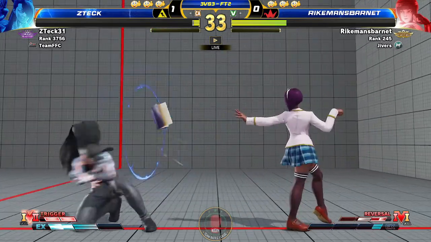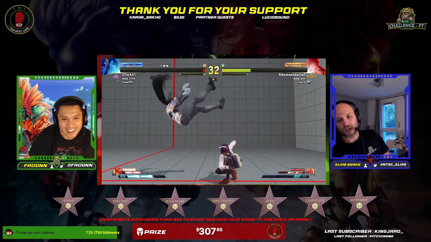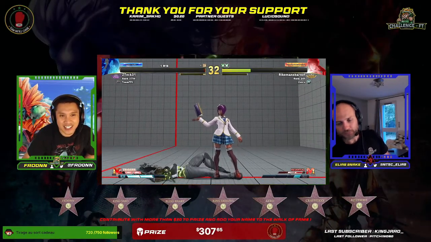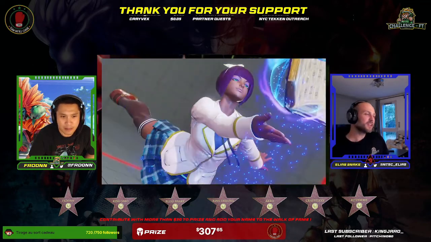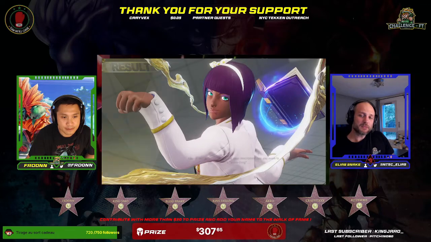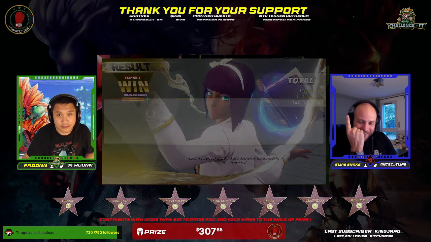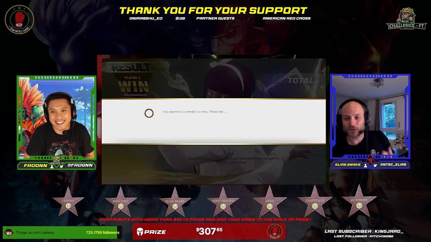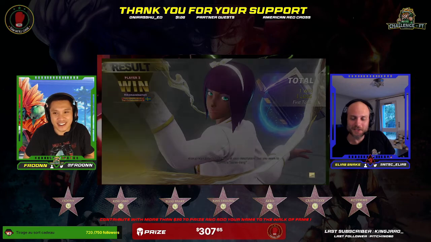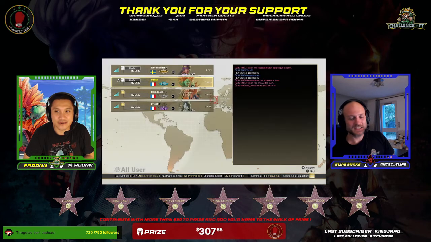He needs to activate his V-trigger in the best way possible if he wants to stay there, but he won't, the dive kick does the job. Yeah, the dive kick dodges. Actually, what's funny here is that Rikemansbarnet only did one dive kick, just one from the two matches, just to kill. That was sniping at its finest.